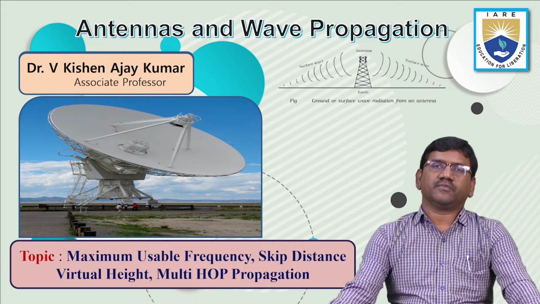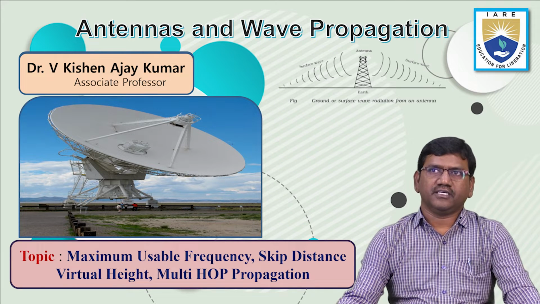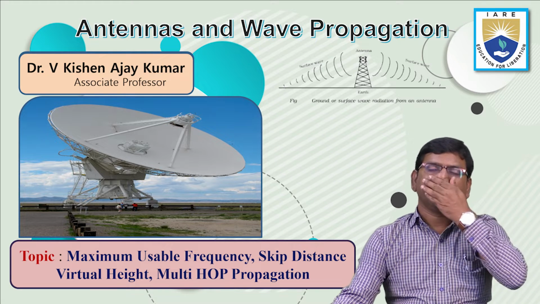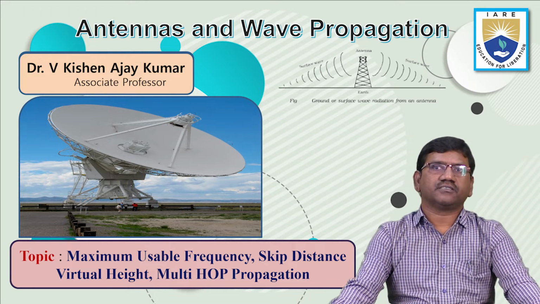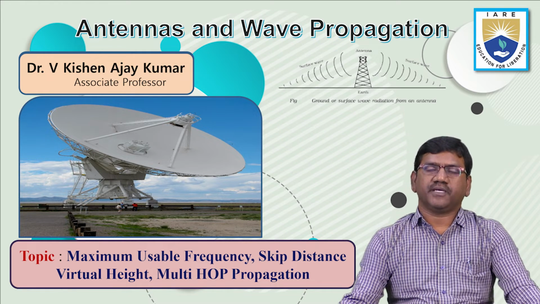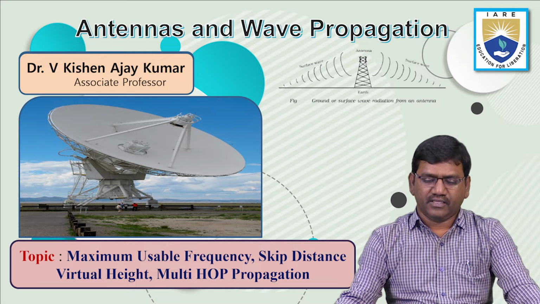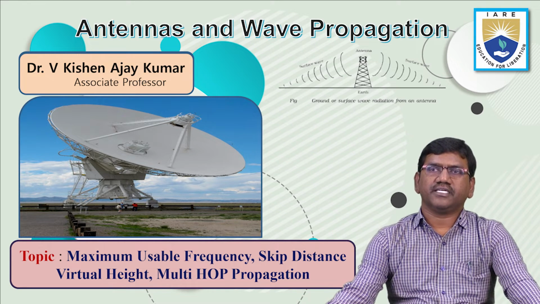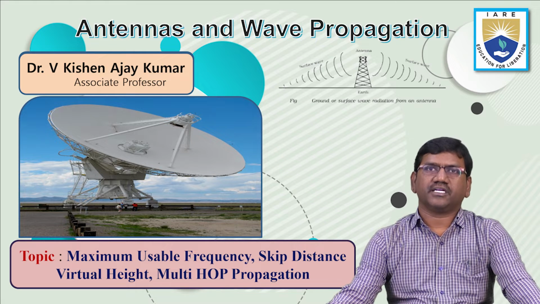Today we are going to discuss the maximum usable frequency, the derivation of maximum usable frequency for curved earth, and the basic definitions of skip distance, virtual height, and multi-hop propagation. We shall see these parameters of ionospheric propagation. So today's topic is maximum usable frequency, skip distance, virtual height, multi-hop propagation. So let us start our session today.